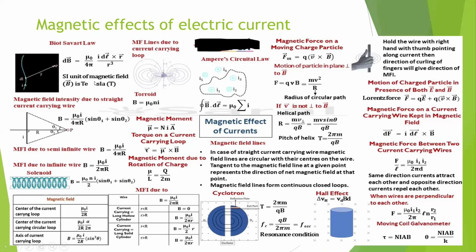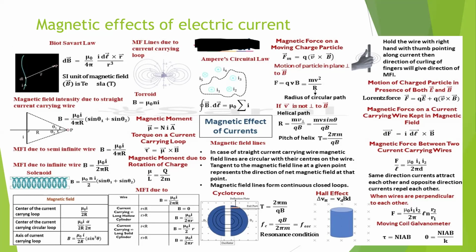Whenever you get a question, you will have different options. Suppose you have to solve a Biot-Savart's equation. First check whether this is an elimination method. That is, if you see different units in the options, you can eliminate options by seeing the unit itself. The SI unit of magnetic field is Tesla, so if they are not giving the unit as Tesla, you can just reject that option.